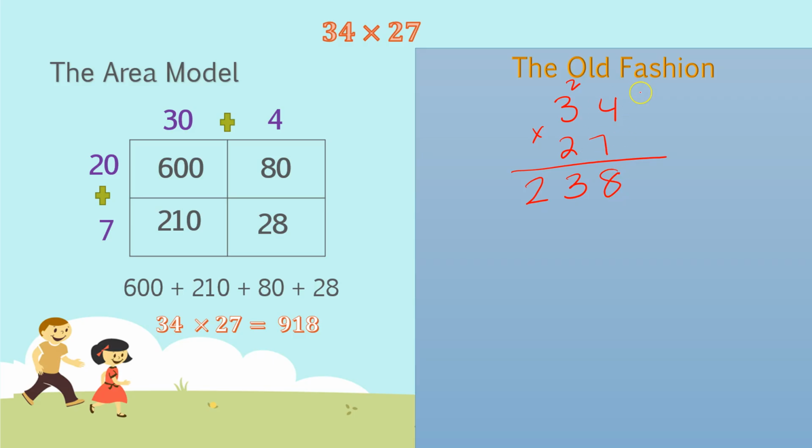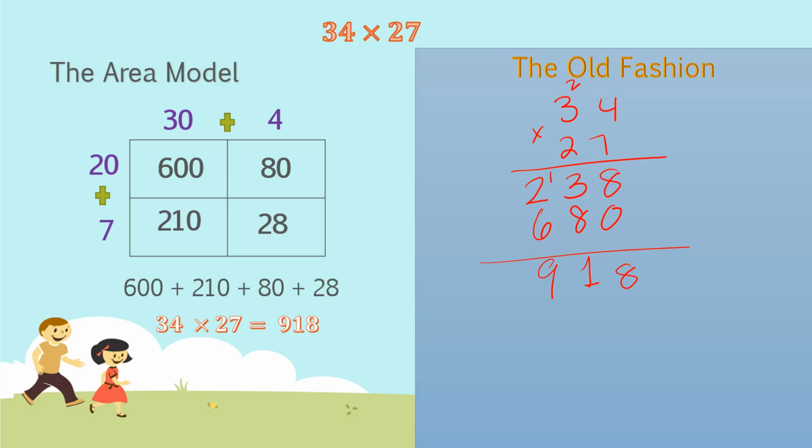And then you would go 2 times 4 is 8. But you don't put it there. You actually put it here. And some people put the 0 right there. Some people don't. I'm not sure. And then 2 times 4 is 8, and then 2 times 3 is 6. And then we would go and add. So then we'll have 8. And then 8 plus 3 is 11. So you put the 1 right there, and that will make it 9. Now, that's the old-fashioned way.